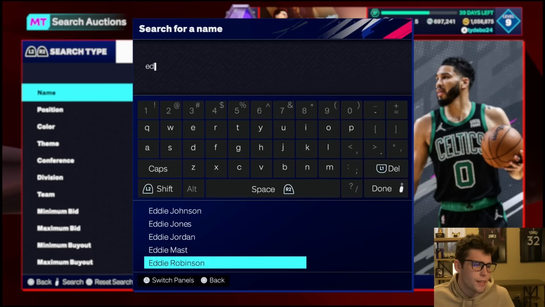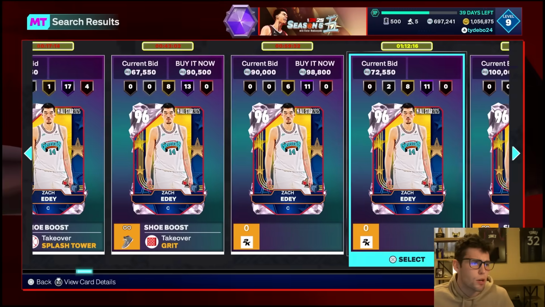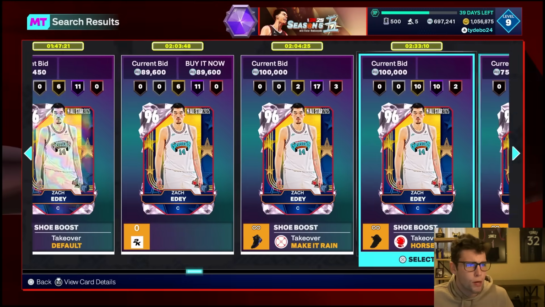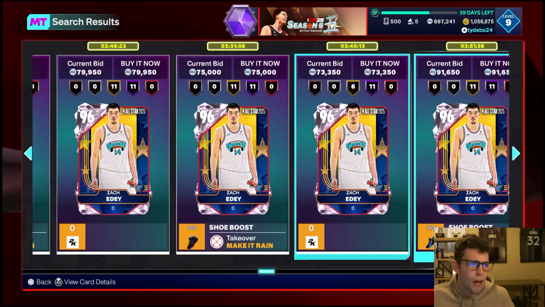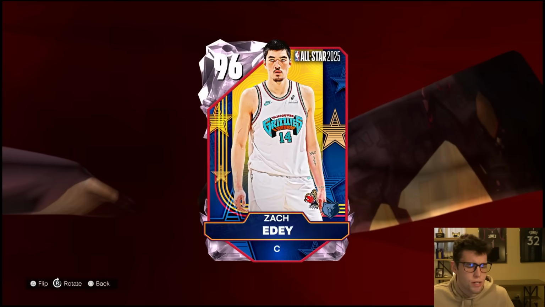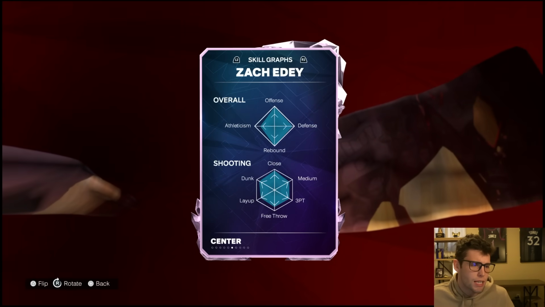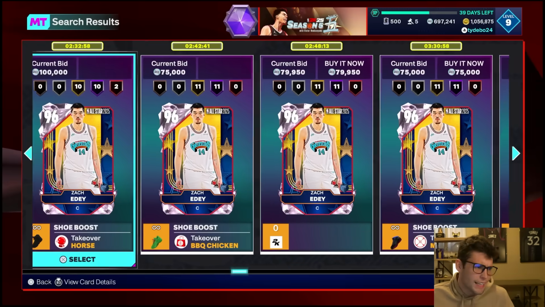Another card I do want to plug in here is Zach Edey. Zach Edey, Alex Sarr, it's preference-based. Edey is going to be more of that center. Alex Sarr is more of that power forward. One thing for Zach Edey is if you can find one with a couple of Legends, it can obviously help the card out a lot. But 73,000 coins, 70,000 coins can get you him. 7'5", 83 3-ball with a great release, good rebounder. Zach Edey is really solid.